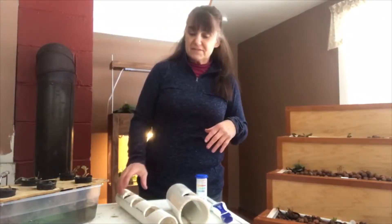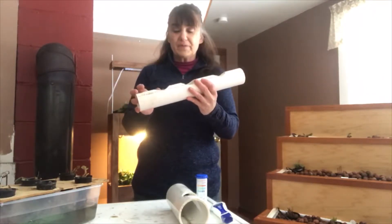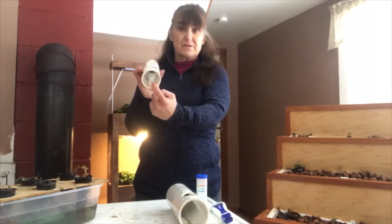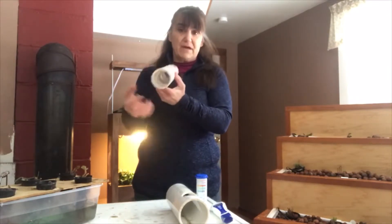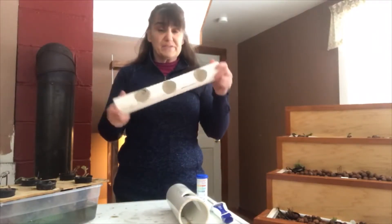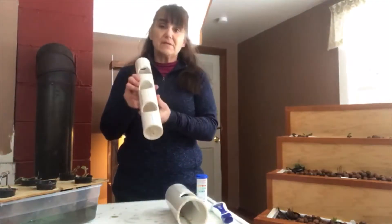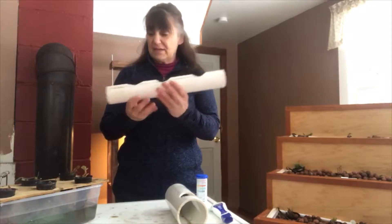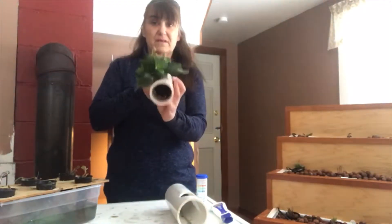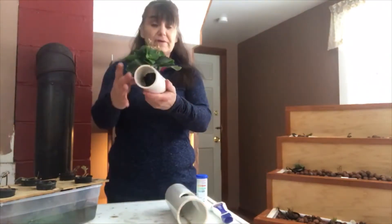When you talk about an NFT or NFS system, most of the time they come with PVC pipes — just standard PVC. There are hundreds of DIY projects for these systems online and they're all good. The nutrient solution flows through the bottom, and because the pipe is round, the solution stays right in the center — a really nice, easy way to do it. These are readily available at Home Depot and you just need to cut a hole. My caution: always get a pipe bigger than you think you're going to need. You put a plant in, and you can see the cup sits in while the nutrient solution runs through the bottom, circulates through the system, and the plants grow really nicely.